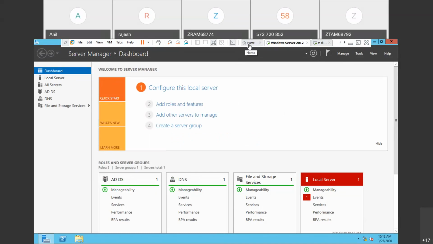Our next important task is, when you know how to create, you should also know how to delete. So now this OU has to be deleted. What is our next task? How to delete the OU. The OU is there inside the ADUC console. Now, please tell me how to delete the OU.